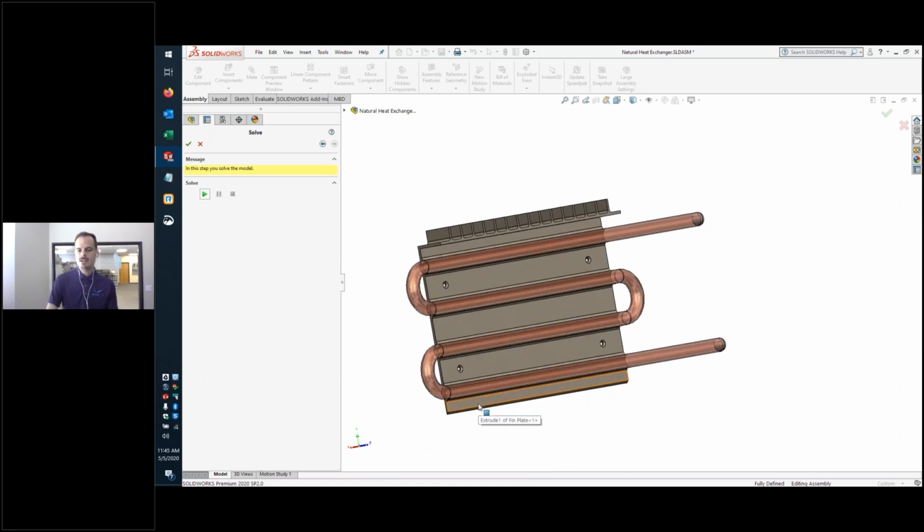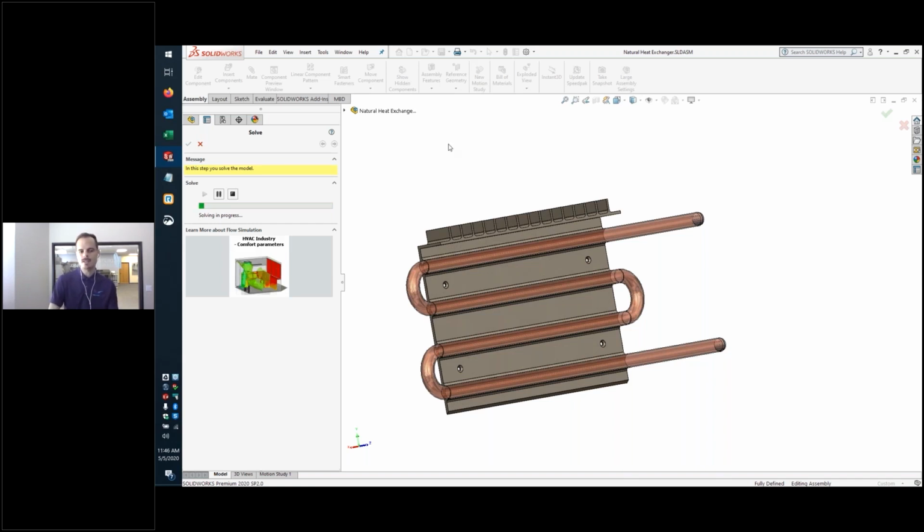Okay. And so that's it. You're pretty limited here, but it also makes it real easy to set up. And so at this point, I can hit the play button, which is going to solve my FloXpress study. And you get a little preview of some other examples there of things that the full version of SOLIDWORKS Flow Simulation can do, which we'll touch on in a moment here. And as soon as this is done, it's going to automatically pop up the type of result that we talked about, which is going to be my flow streamlines.